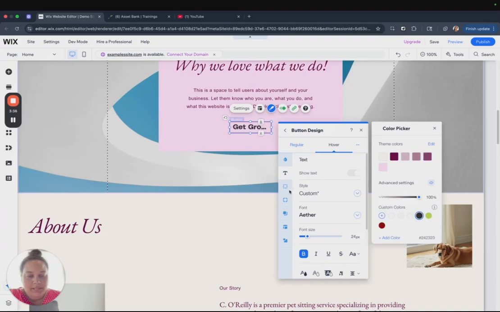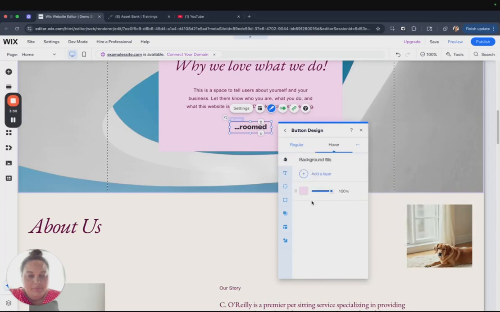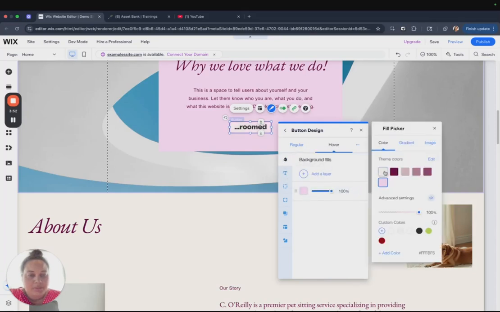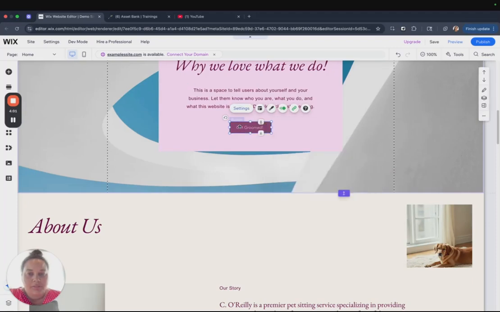I'm going to do black. And then put the background. Here we go. Somewhere in here. There we go, background. So let's say I want the background to be this one.